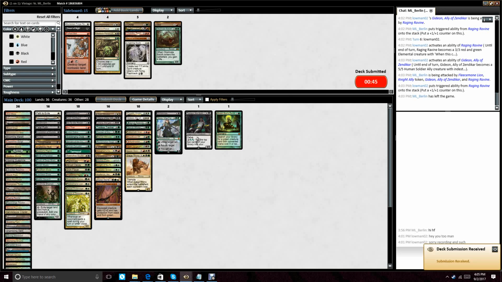Containment Priest is actually very interesting, too. Actually, I probably should have brought that in. Is there still time? There it is. Let's resubmit. I like Containment Priest better than I like Bitter Blossom, actually, in this matchup, for the reasons specified. All right, submitted. Cool.